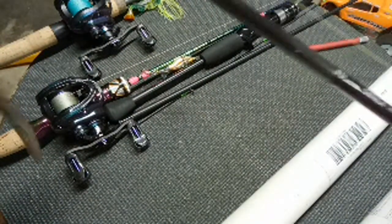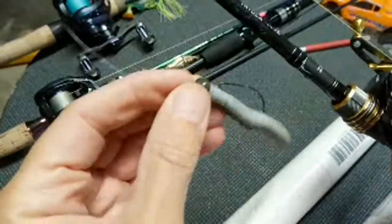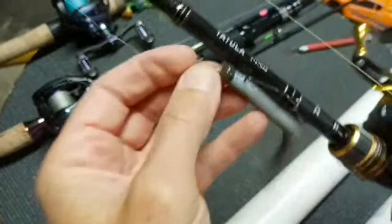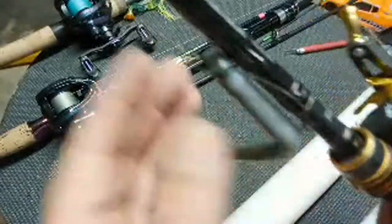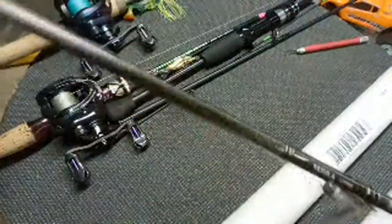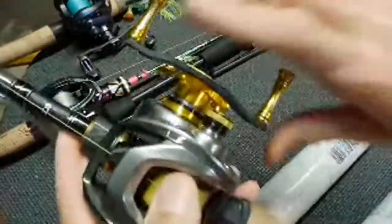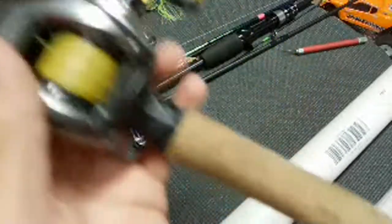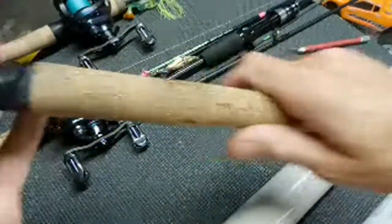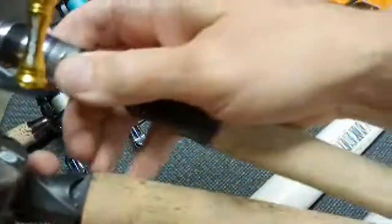I was casting other baits, but then I ended up getting crazy with an 1/8 ounce, and I was changing up different colors. That's the Goby Bryant. I was catching them on that, and I actually like it on this Tutula rod. Problem is, the Tutula rod is a slight bit tip heavy, and I put this grip, which is just like this grip. That's how I could tell instantly when I saw it.